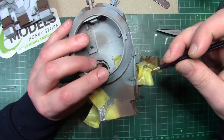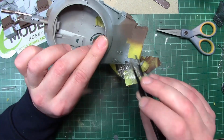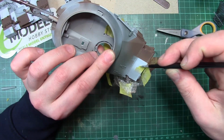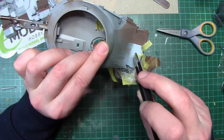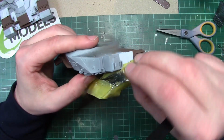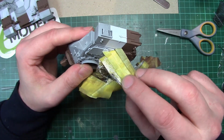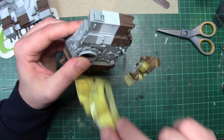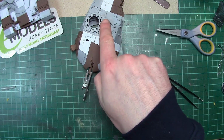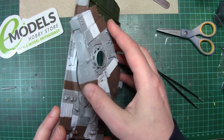I've just got to be really careful on this part because we've got a breakable thing there. Just that one spot. Out of all this masking, that's not bad at all. Toes are curling again. Ta-da! Oh yes! Oh, a little bit of overspray with brown. Bloody happy with that.